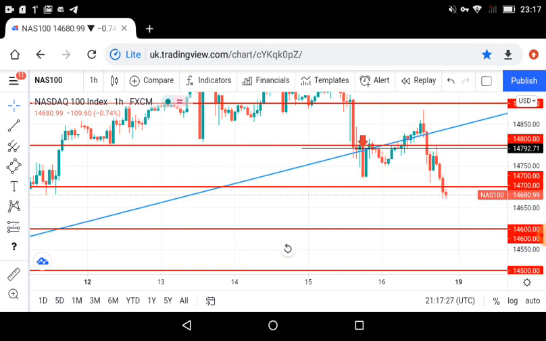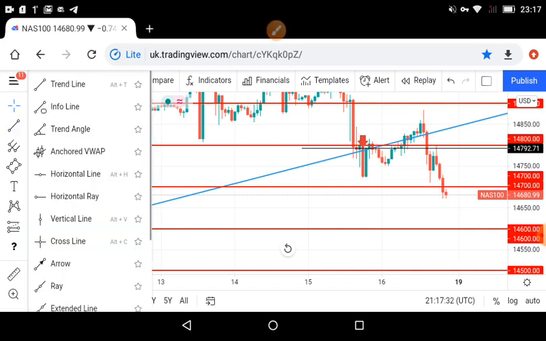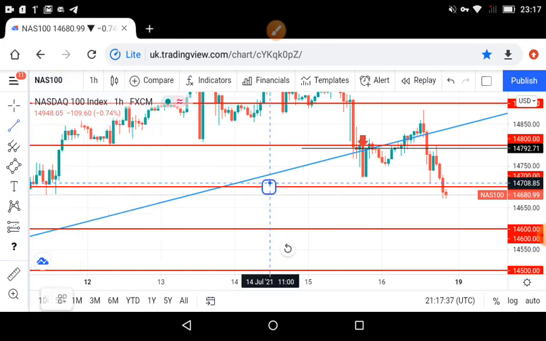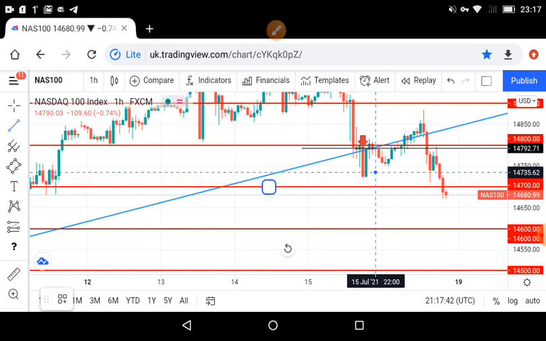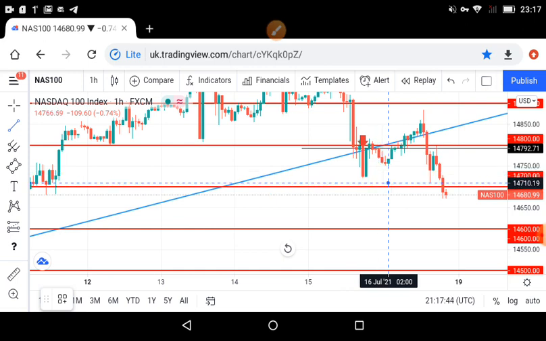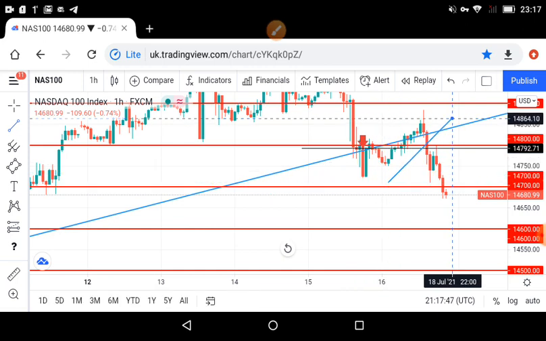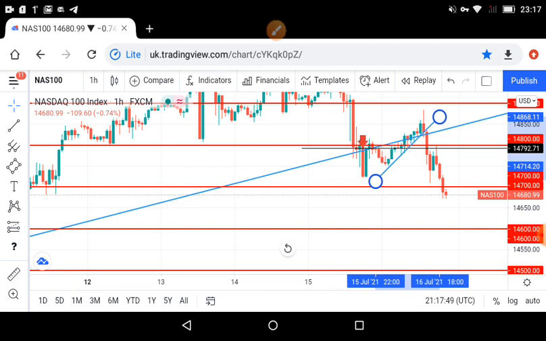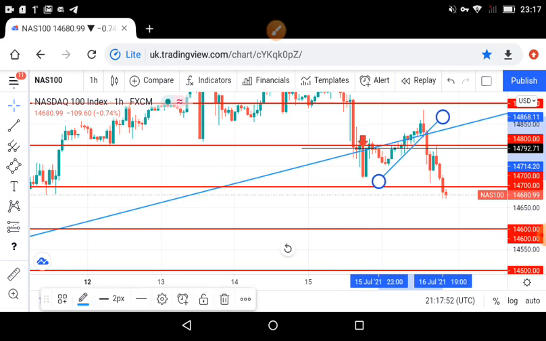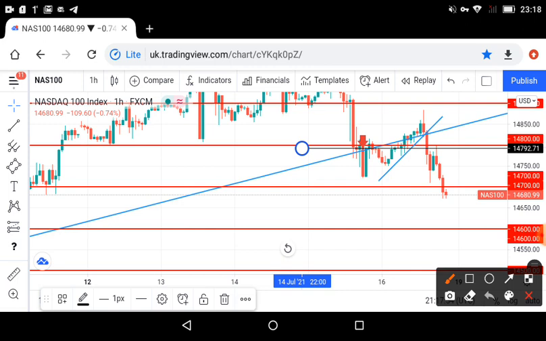I've been asked how you tell if a pullback is now over. This is what you do. You've got a move down, then the market decided to pull back. After the market did a pullback, you put in a minor trend line like this, then it has to secure this area. If the market now breaks below this minor trend line around this point, that's where you take your sell trade. Practically you take your sell trade from this point, then you sell up to the next 100.